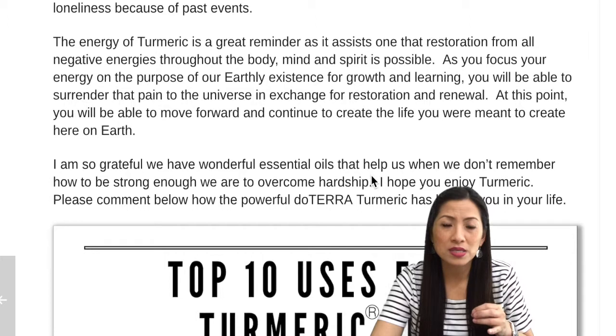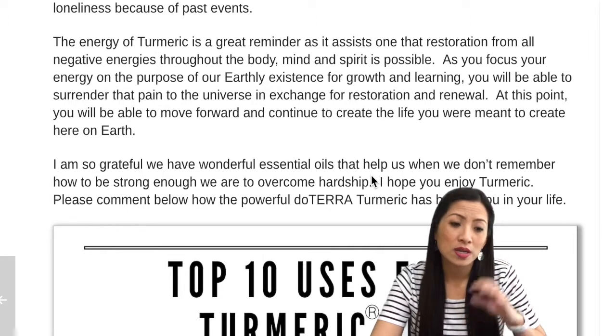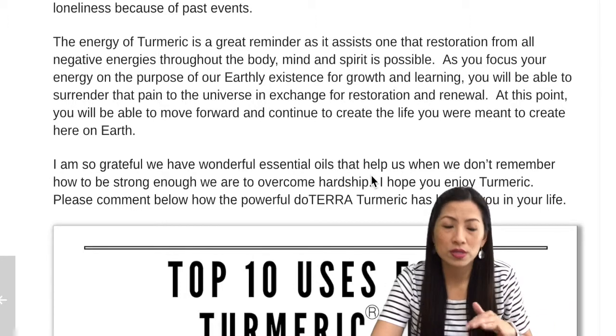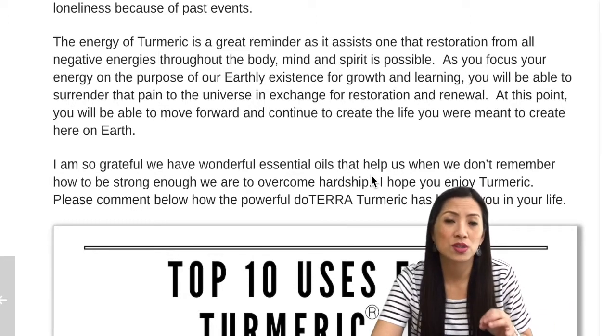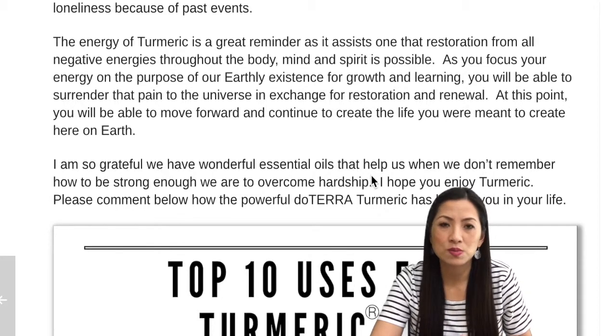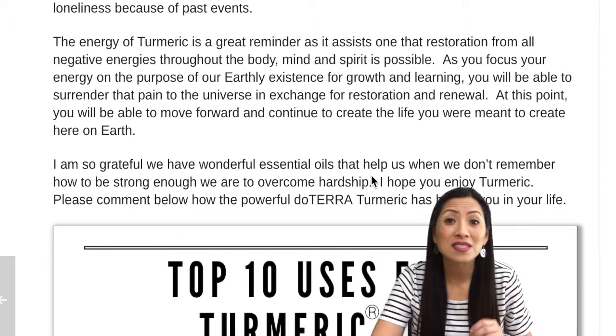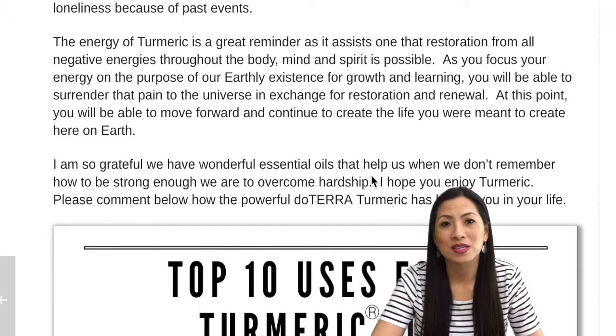There are actually two other companies that produce very pure oils, like doTERRA, not all the same essential oils as doTERRA, but they charge a ridiculous amount, 5 times, 10 times more. And here we are with affordable, accessible oils to help us in our life. What great blessings, what a great time to live in this world.